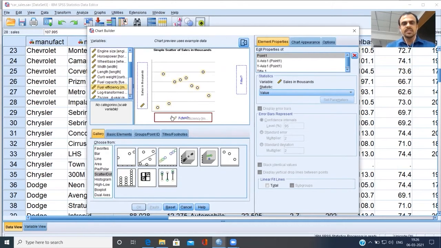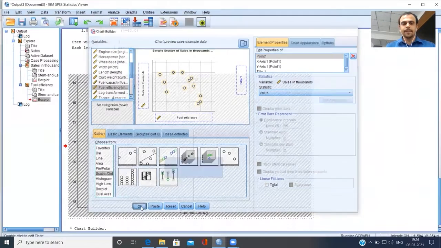So this is the x variable. I'm interested in showing a scatter plot with sales along the y-axis and fuel efficiency along the x-axis. Now it asks for a filter. I'll ignore this and just quickly click on OK.